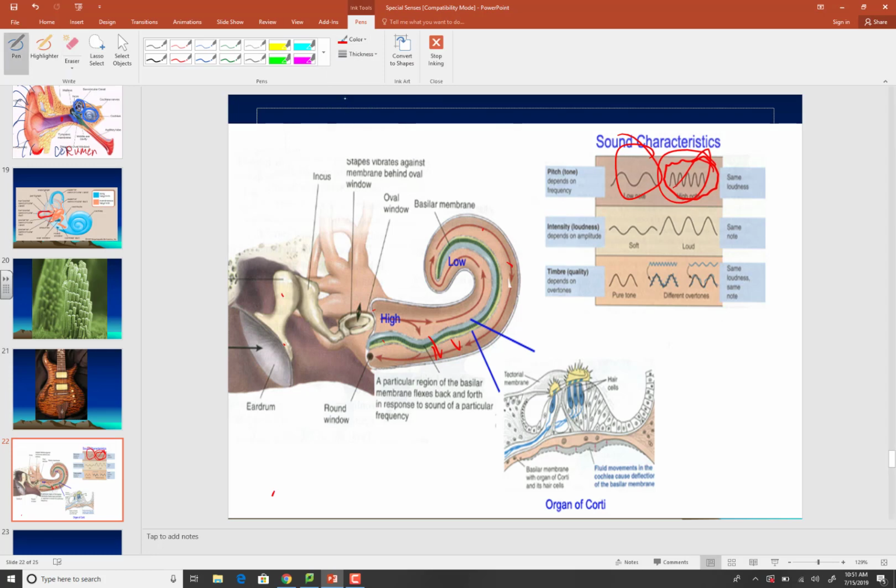They become arthritic, right? Stiff. That means that these bones cannot vibrate fast enough to transmit these high frequency sounds. What's the result? As you age, you lose hearing in the higher frequencies.